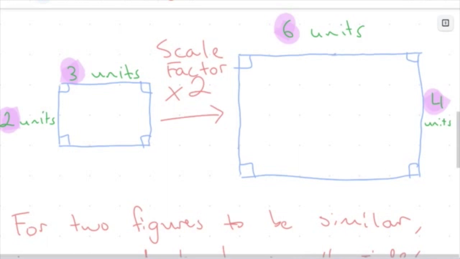Now, we're going to stop here because we're going to get into this in a lot more detail in the next series, and I want to give myself enough to talk about in that following series as it relates to similarity. This is how we can distinguish similarity from this idea of congruence, from this idea of things being identical in every way. It's in the wording, right? You can see these 2 rectangles, they are not identical. If we wanted to describe this, we know for sure they're not identical, but they look pretty similar. That's where the idea of similarity comes from.